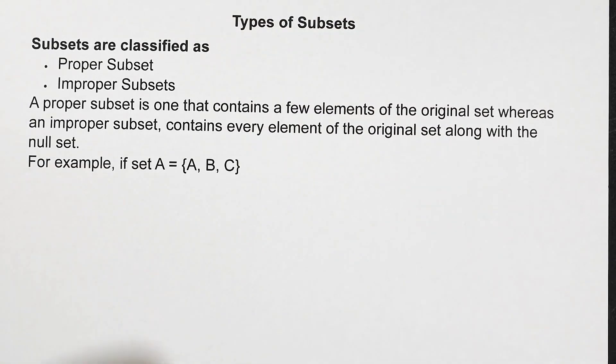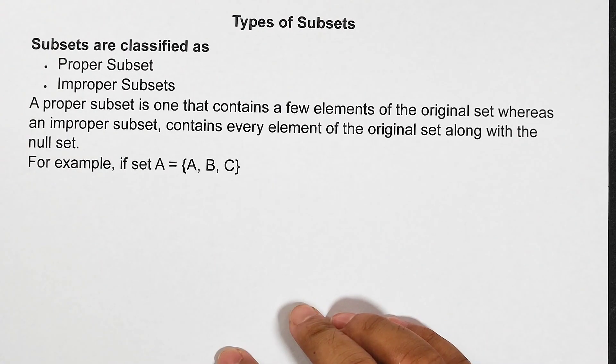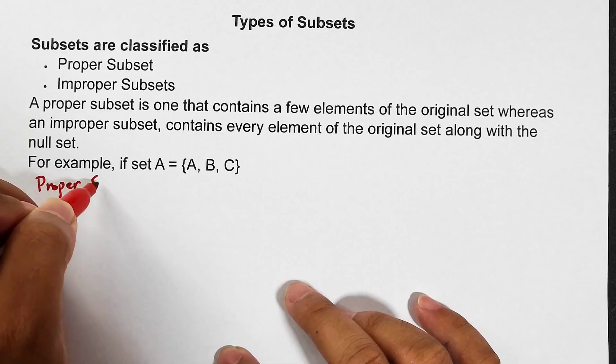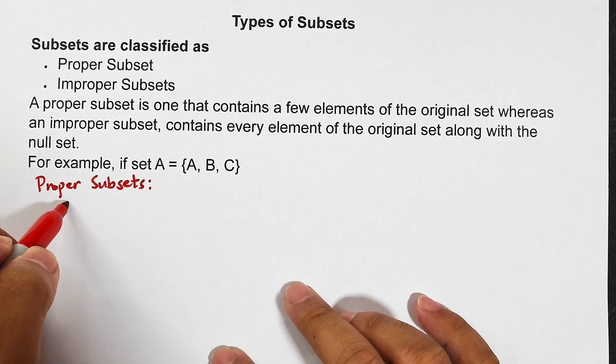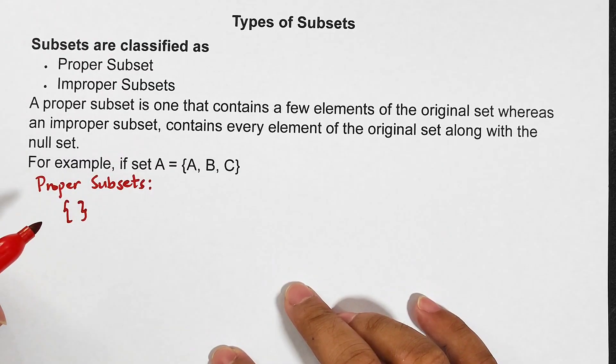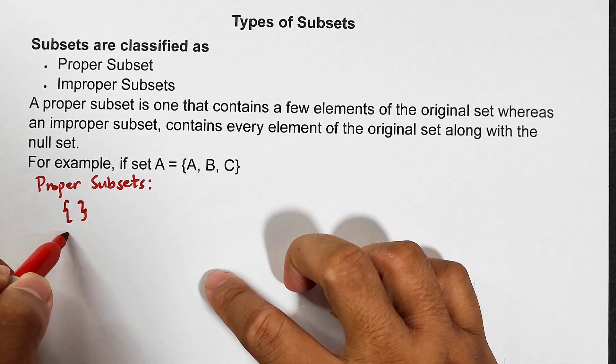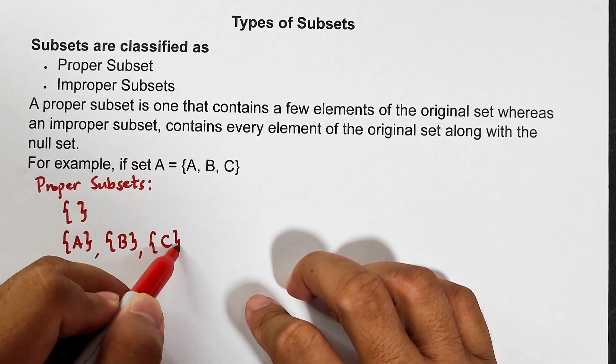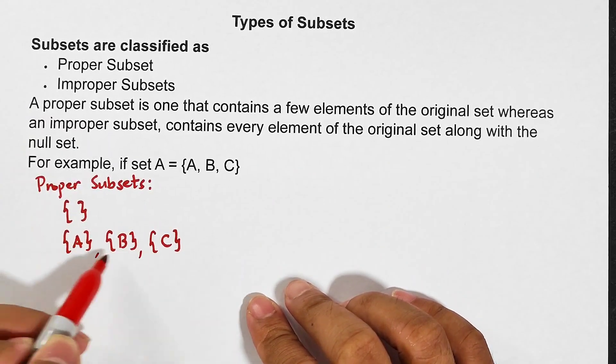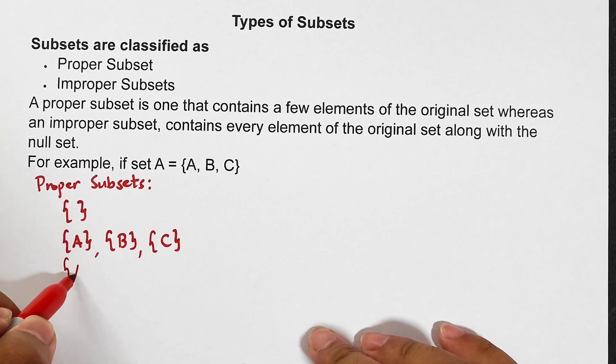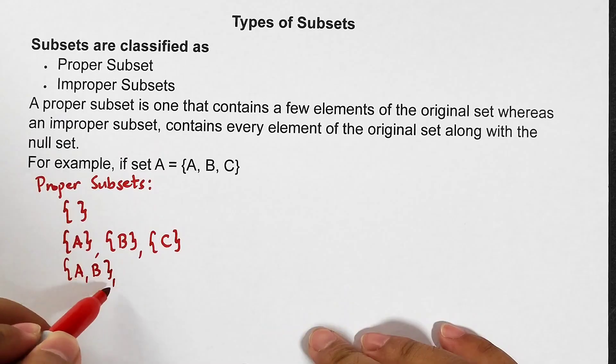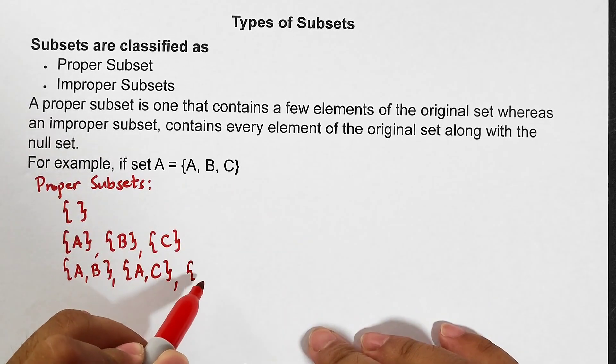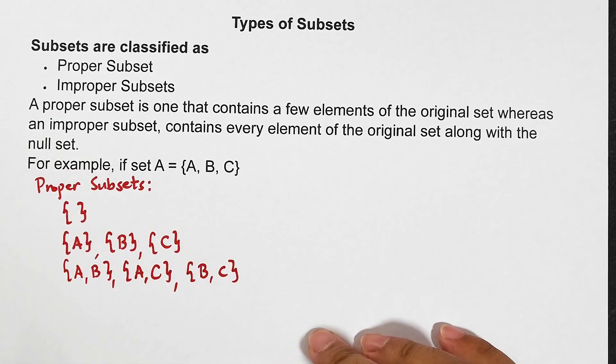We have one, two, three, and four. That last subset we got, this is your improper subset because it has the same count as the given set. The proper subsets are those subsets with fewer elements. Now to make this clearer, let's have set A. Let's list what are the proper subsets. List all the proper subsets. Start with null set, followed by single element sets. Let's start with A, then followed by B, followed by C.